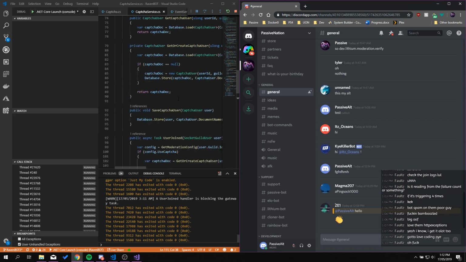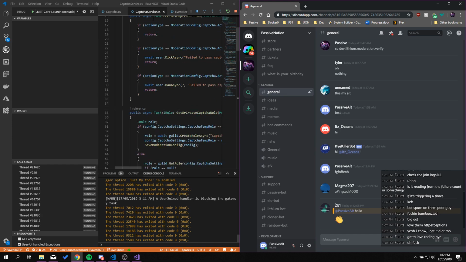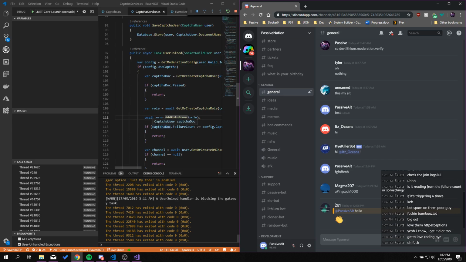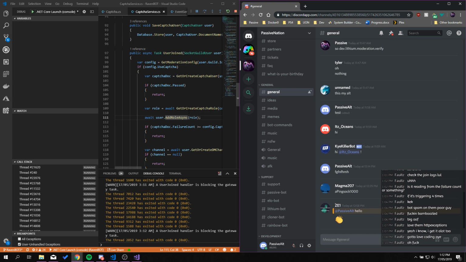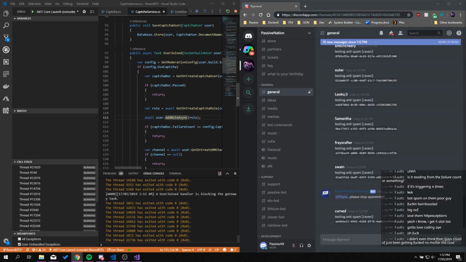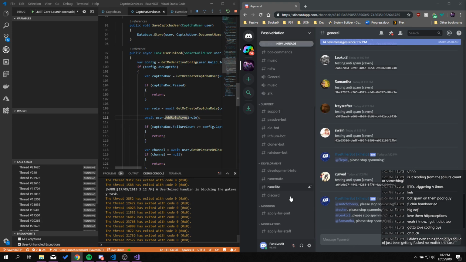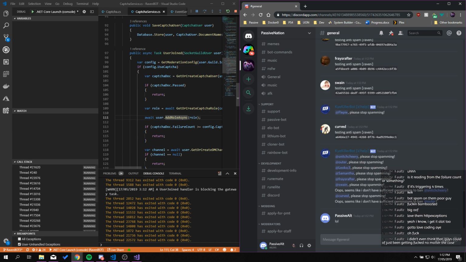Oh, this is doing my head. It's our Captcha service thing. Why is it blocking it? Okay. Well, I should have seen that coming.